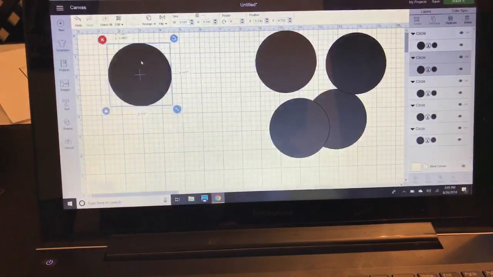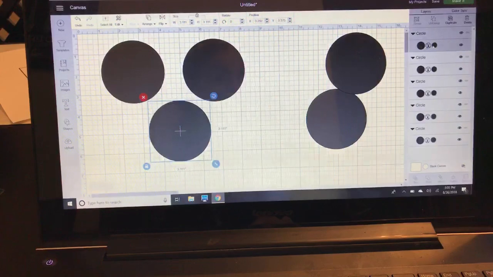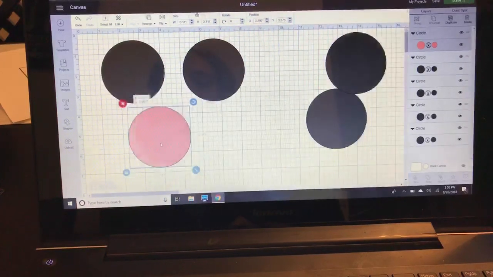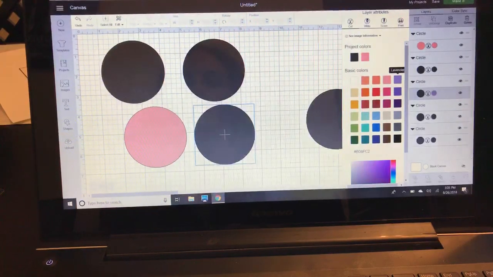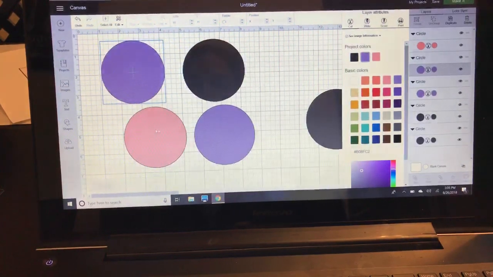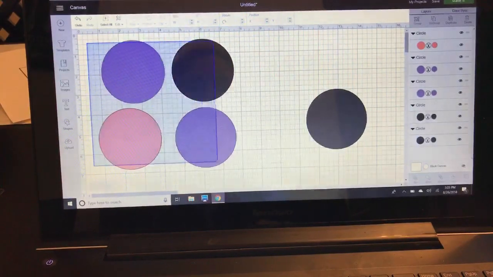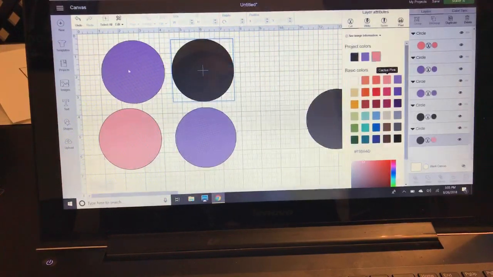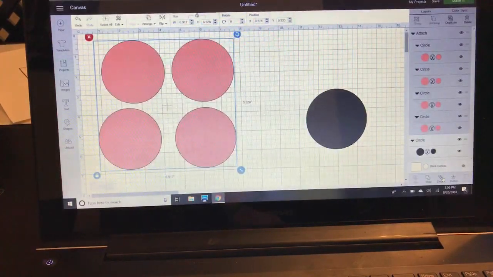Another great thing is if I want to make something, and say I want to have this circle, I can go over here in my layers panel and change it to a different color. I'm just going to pick pink, it's right here. And say I want purple. I'm going to make this one purple too. Now, if I want to cut these all out and I don't want the placement to move, watch what happens. I'm going to make this pink too, so it's a little easier to see. I'm going to select them all, and if I select attach, they all turn one color.